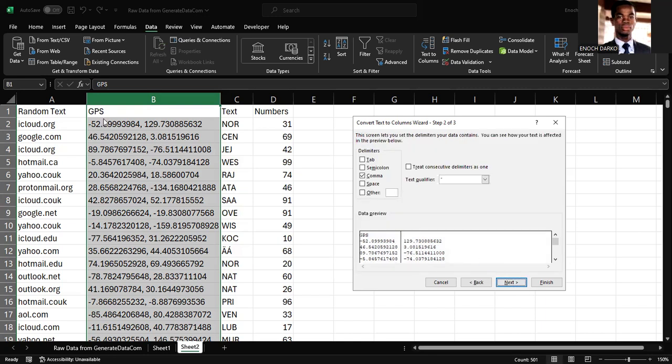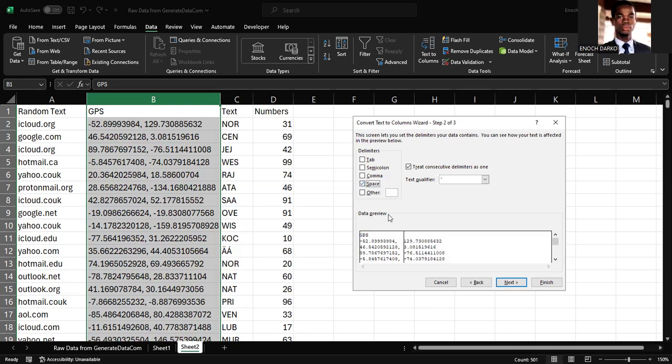Now, let's look at what separates our text. If you look at the first few characters, the latitude is separated with a comma. So I will select comma. If the separation had been done with a space, you would select space.